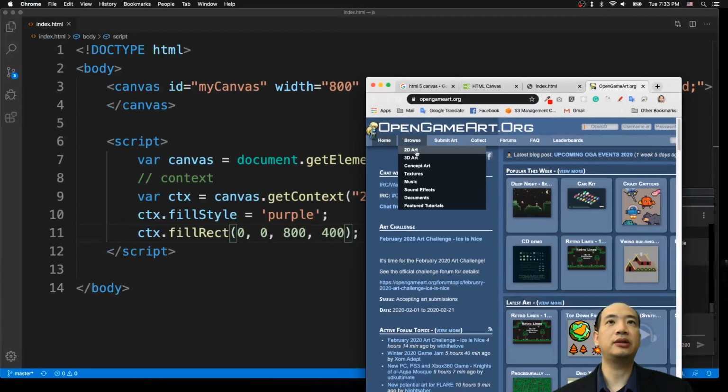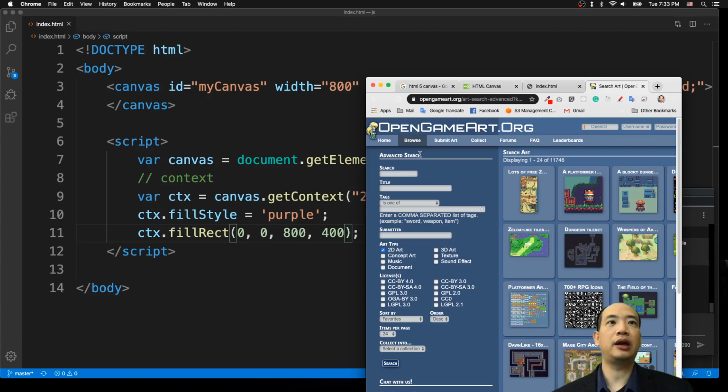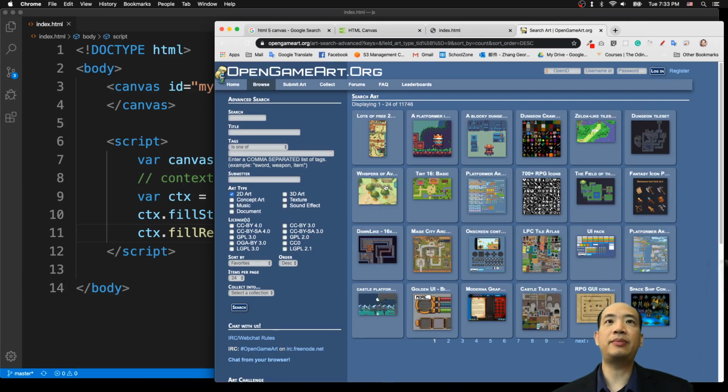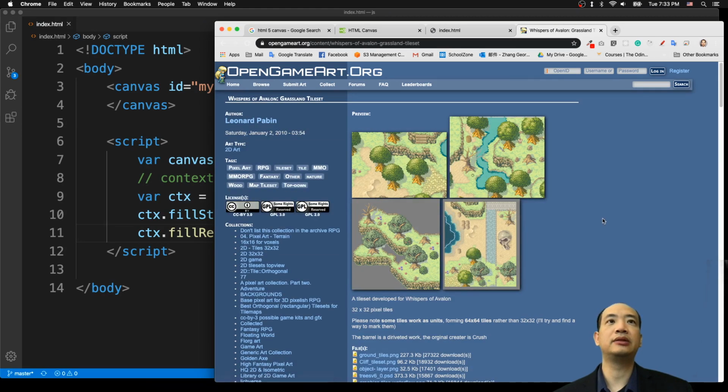In this 2D art, you can probably choose this one called Whispers of Evelyn. So I click here, and let's just download this one.